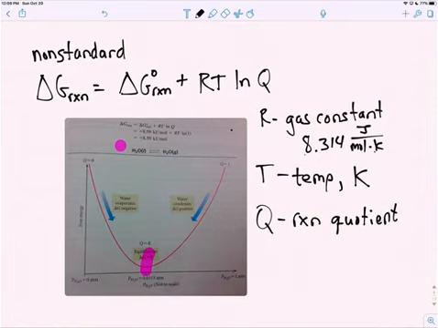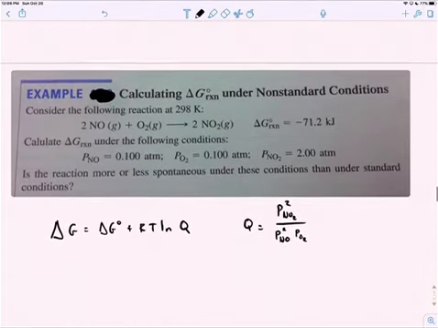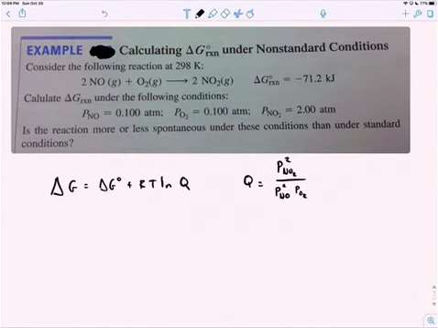So here's a graph showing the free energy on the y-axis and the vapor pressure of water. Depending on where you're at, the water will either go towards condensing or go towards evaporation. So if you like a picture to show something. Okay, so let's do an example of this, calculating delta G reaction in a non-standard condition.